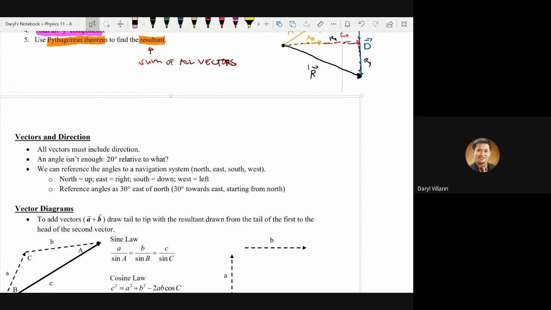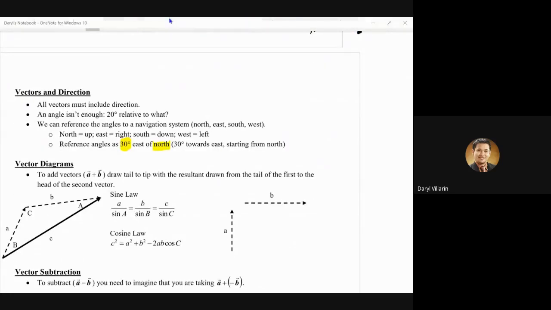So this is what I mentioned earlier. If it is written this way, that means that 30 degrees is measured from north, towards east. And don't worry, I will not be using a different notation in the direction. So let's just stick with this one here. If it is given this way, just think of whatever is the second direction. That would be the reference, or that would be where the angle measurement is coming from.